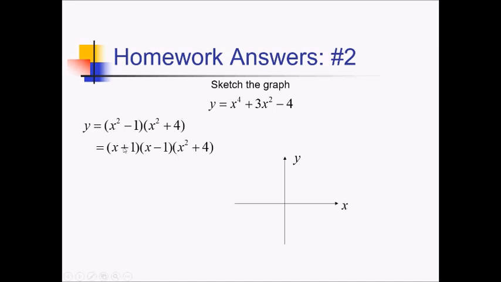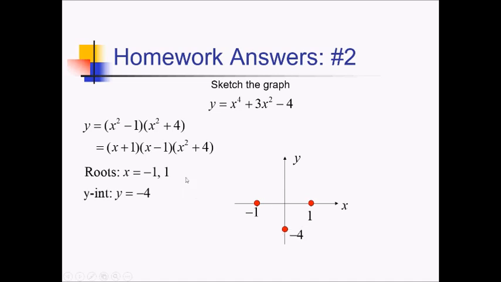So now setting the other factors equal to 0 and solving, we have x equals negative 1 and positive 1. And again, we don't get any real roots out of this last parentheses. It's just kind of there. So putting the ones that we can get on our graph, we have negative 1 to the left of the y-axis, positive 1 to the right. And we also have to look at the y-intercept. So if you plug in 0 for x, you're left with this constant of -4 at the end. So that's our y-intercept, and that's somewhere down here below the x-axis.